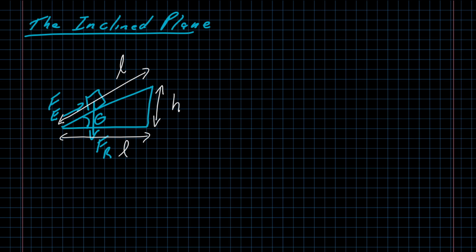Right? But we know that work is force times distance. So, assuming 100% efficiency, assuming that nothing is lost to friction, heat, sound, anything else like that, then the force of effort times the distance along which the effort is applied should be equal to the resisting force times the distance along which the resistance is applied, which is the height of the ramp.